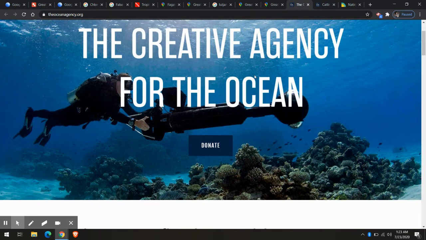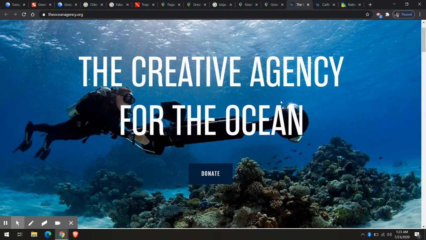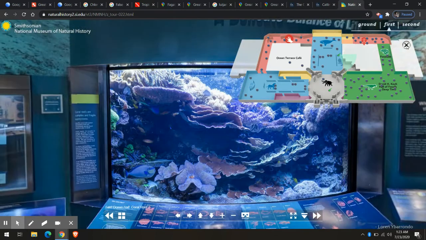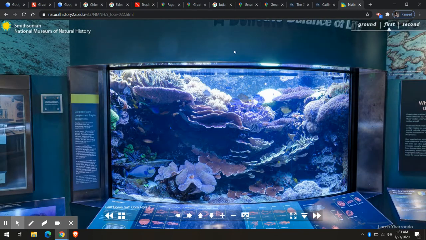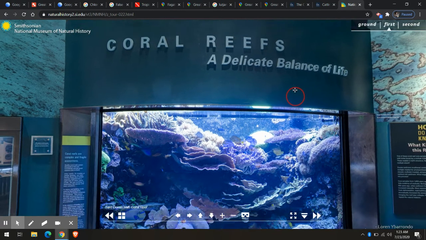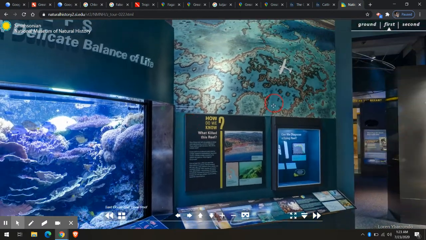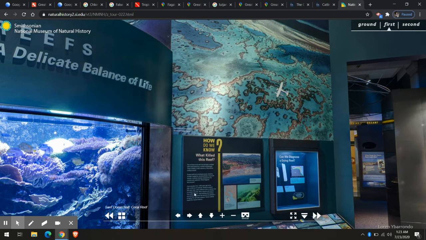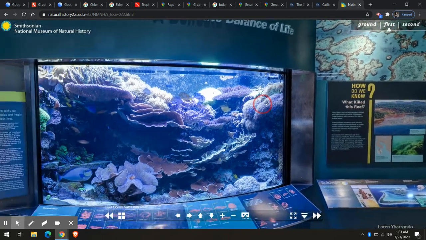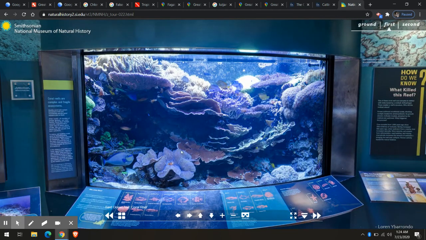We need humans. One of our main roles is good stewards of the environment, is to protect delicate ecosystems like reefs. Organizations like the Smithsonian and museums, if you ever get a chance to go to an aquarium, the Smithsonian is not an aquarium, it's a museum, but they actually do have a small little aquarium. And even they have an exhibit talking about coral reefs, a delicate balance of life. And really their exhibits telling us about reefs, telling us why we should care, how we can help, are super important to the survival of these delicate ecosystems. Check it out, parrotfish, some other brightly colored fish, and look at all that nice coral.